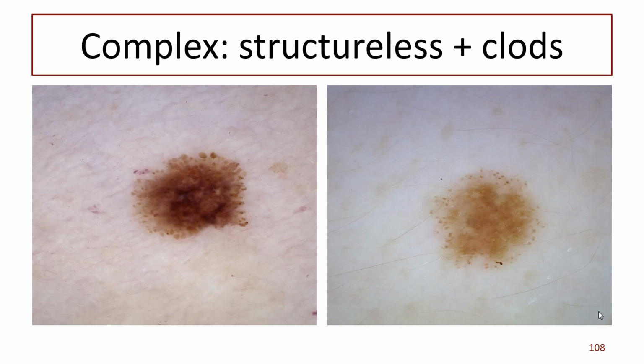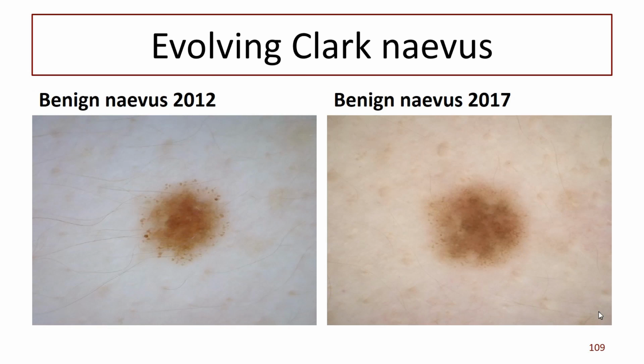We have to remember back to this morning. We've covered a lot of ground this morning, haven't we? So if we have clods, dot clods, remember I said sometimes it's difficult to say whether it's dot or clod. I think we can call these dots and those clods, but they come to the same thing. So here's an example, 2012. We've got a Clark nevus with some dots around the edge, and it's grown, and it's beginning to lose its dots. Now, it's taken a long time to do that.